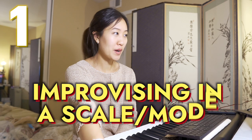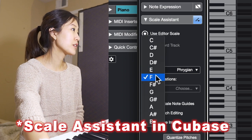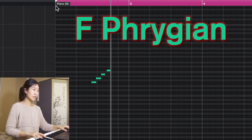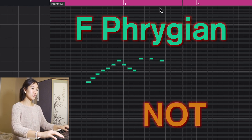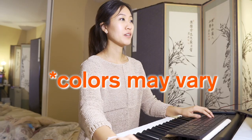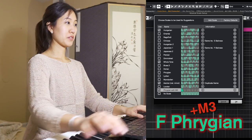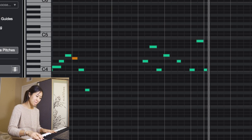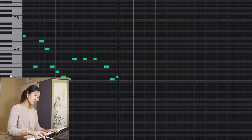Here's something that I just found out about. It's called Scale Assistant. And what you can do is set a parameter. So F Phrygian is what I'm choosing here. Everything that I play that's in F Phrygian will be in green in this case, and everything that's not will be in orange. I think I want Phrygian with major third. So this is so useful when you're practicing because you can keep yourself in check.